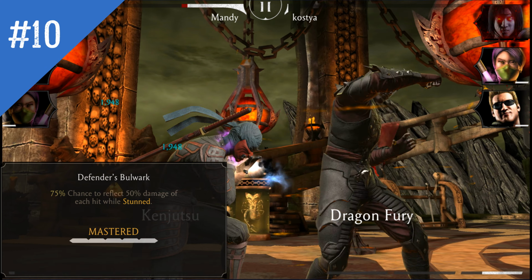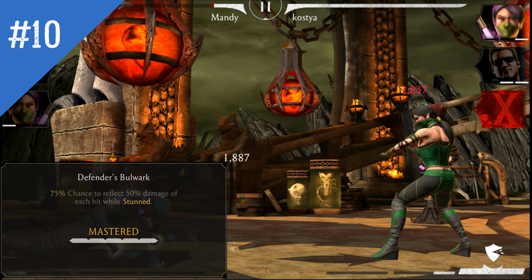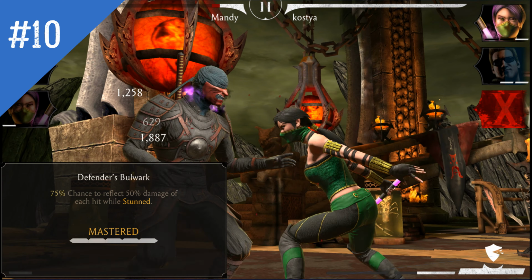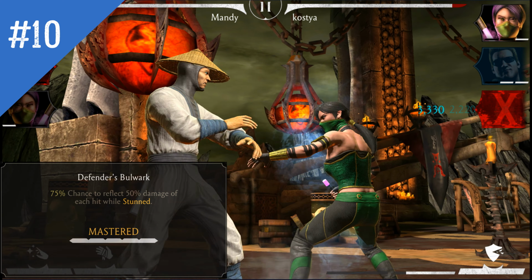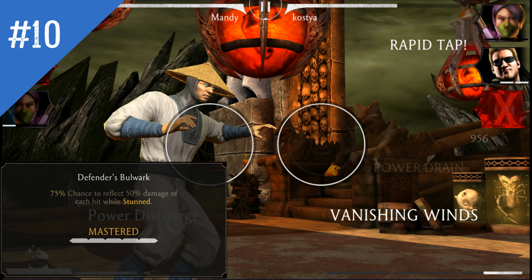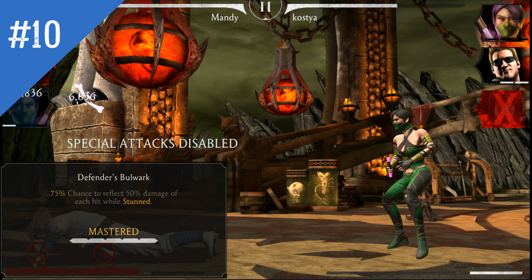However, this talent has one drawback, and this is the reason why I ranked it 10th and not for example 5th or 6th. And this drawback is that in most of the cases you simply don't want to get stunned in the first place. In other words, resisting the stun is always better than reflecting damage after being stunned.